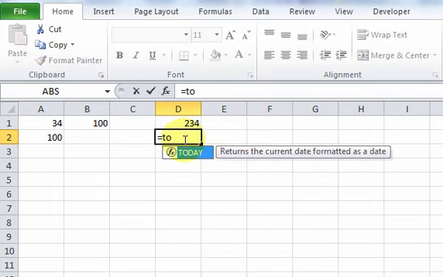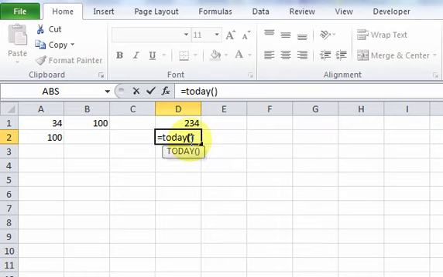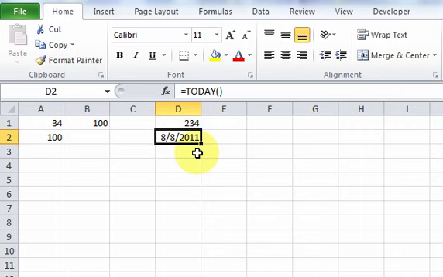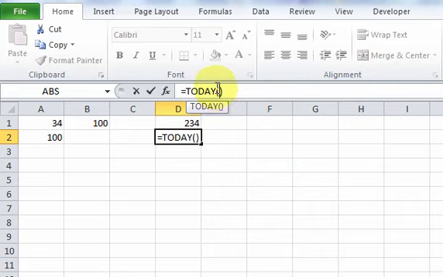So as soon as I start typing equals TO, it knows that I want a function, and it goes right down here to TODAY, because that's the only function that begins, I believe, with TO. So if I put in TODAY and I do open close parentheses and then I hit enter, it gives me the current date. So that's today's date. So that's an easy way to get today's date. But notice that I didn't need any parameters.